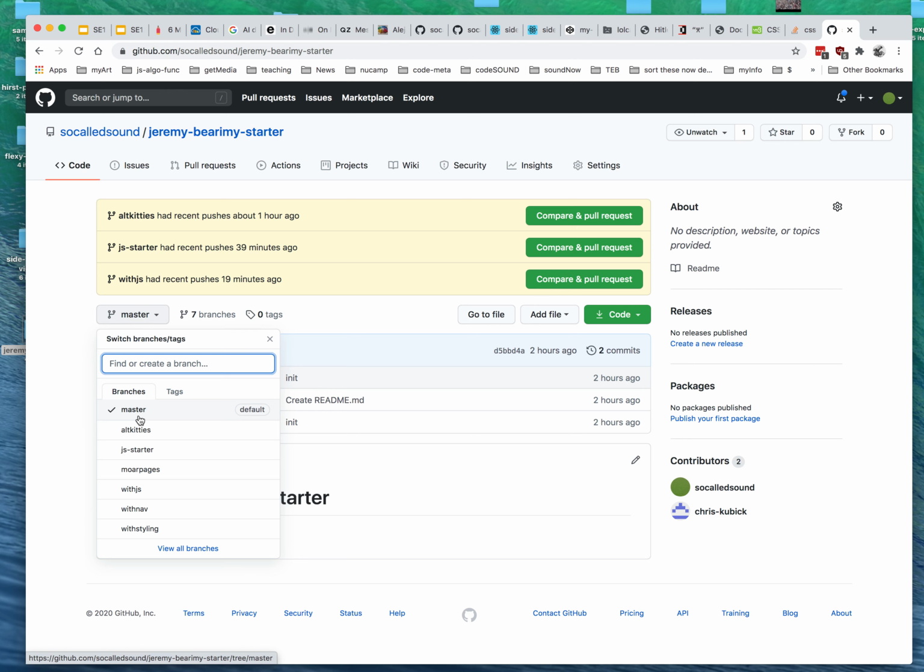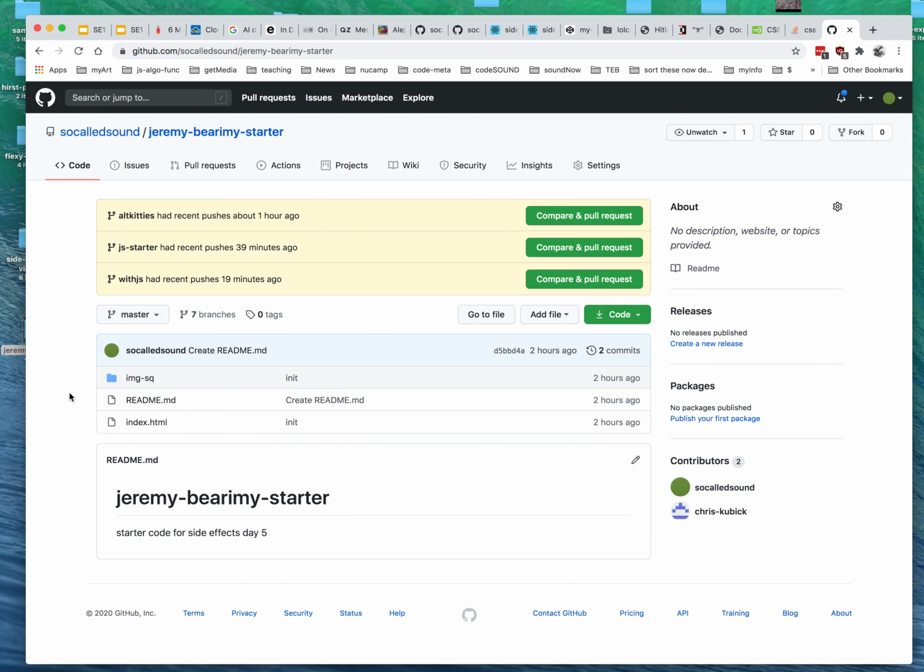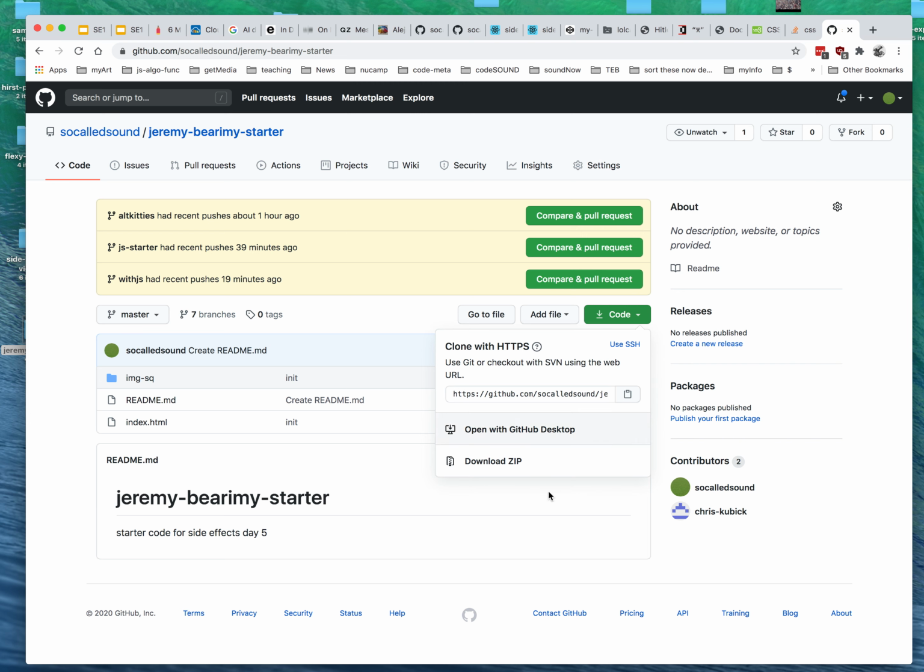Later on in Thursday's class, we'll go to these other branches. You can go to these other branches and download that code if you want to see what that looks like. But in general, when you're at GitHub, you can download the code through this interface here, download zip, or you can use a command line tool to download it using this link. Today we're just going to use this. Later on we'll get to the command line and really use Git for all that it's good for.